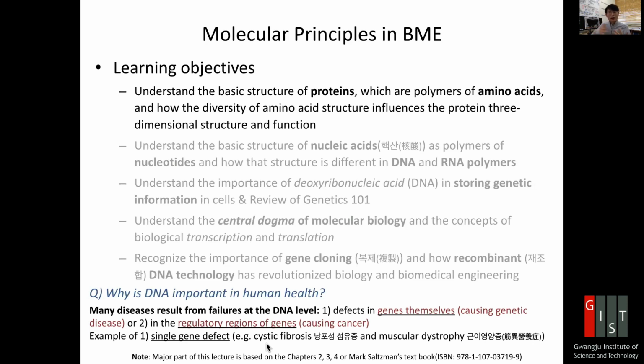Another way is how to cure or fix this genetic defect, which requires gene therapy, which has progressed a lot recently. And there are also a lot of engineering issues. For example, let's say we have a virus to fix these genes throughout our lung epithelium. How do we deliver it? And how can these genes be delivered to each of the cells inside the lung in the case of cystic fibrosis? This has been a challenge, and our engineering and scientific approaches will be very important.